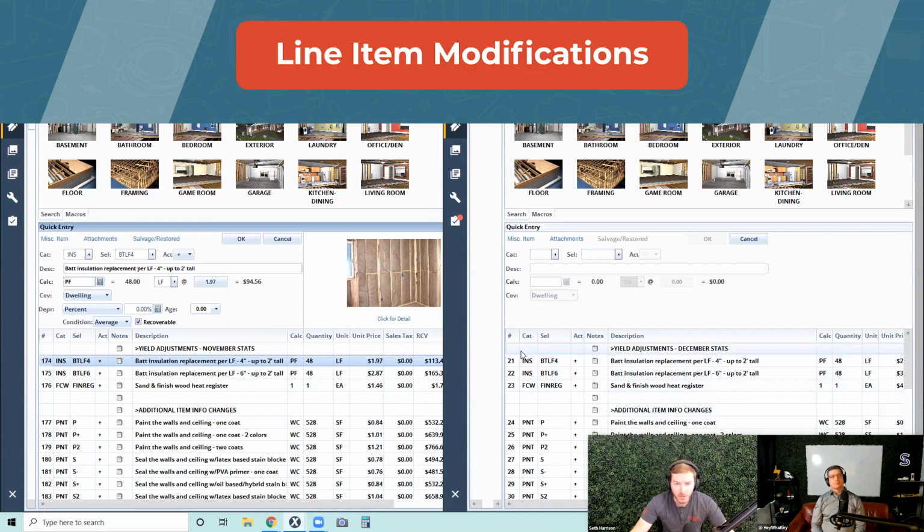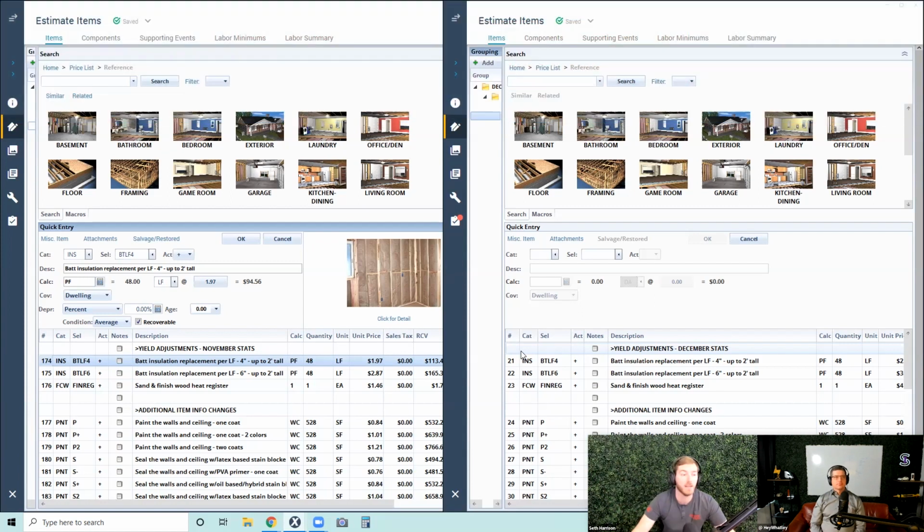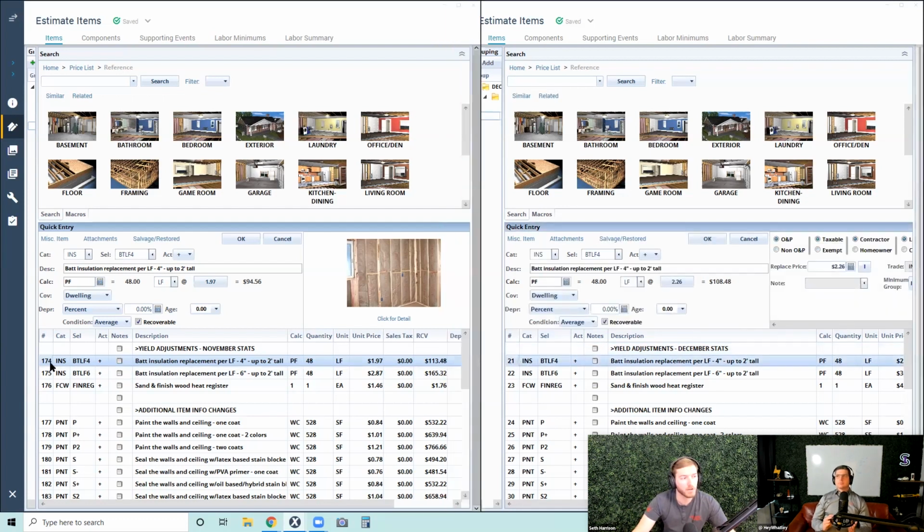Let's take a look at yield adjustments. Yield is productivity. If you've ever joined Actionable Insights for one of our training classes around Xactimate, join it. First of all, if you haven't, public or private training, fly us out. We talk a lot about yield being the productivity of a line item, yield being the amount of a material that you get out of a particular line item per unit. So I want to take a look at the 3 major yield changes. On the left side, if you'll note, we have the November 21 price list for San Diego. On the right side, we have December. So we'll look at what existed in November, and what's changed in December.